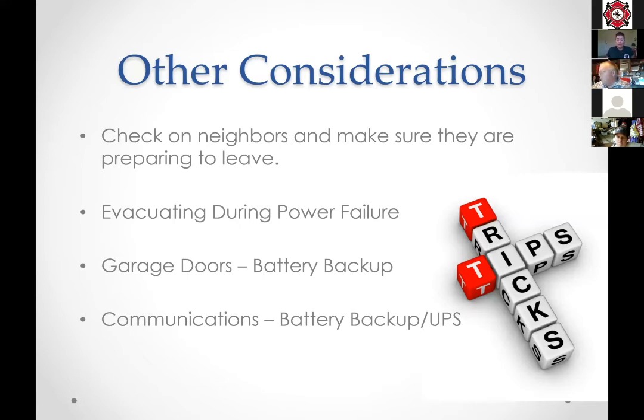What if you're out of town and you haven't told any of your neighbors about that, and you have your go bag with all your important documents and family heirlooms that nobody else is aware of? So that's another reason why it's really good to have an evacuation buddy, which might be your next door neighbor or somebody on your street that can grab your go bag for you, and you the same for them.